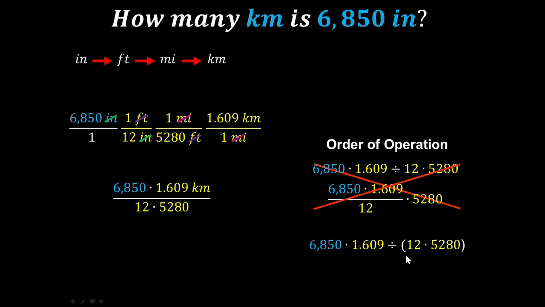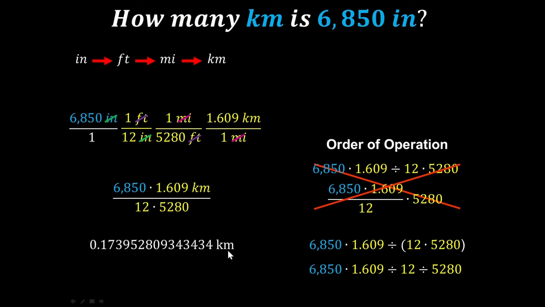But that adds 2 more buttons you have to touch. It might actually add 4 more if you had to hit second and then the parentheses. So that works, but there's a better way to do it. All I got to do is take that times that, divide by 12, and divide by 5280. So that times that divided by this and divided by that. When we do that, this is the answer our calculator gives.